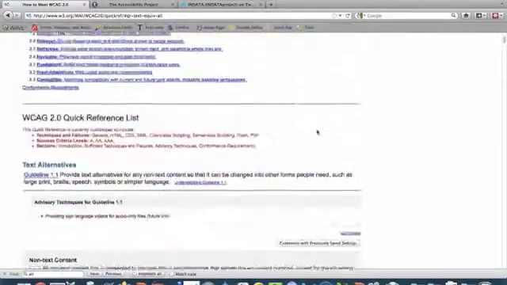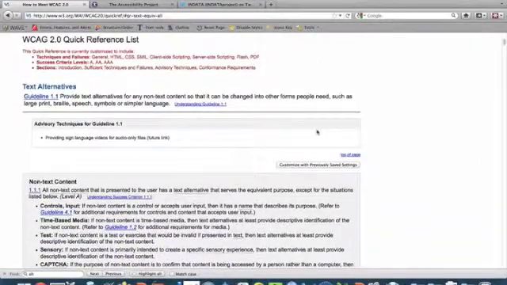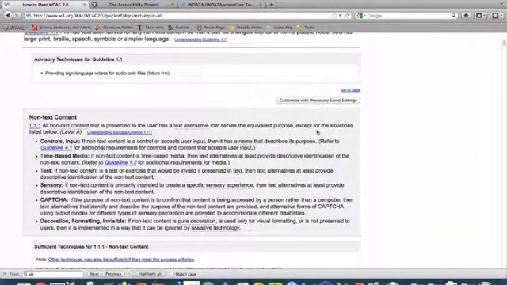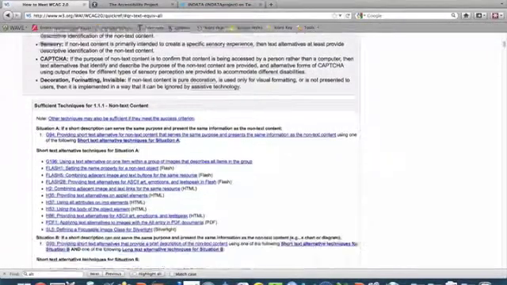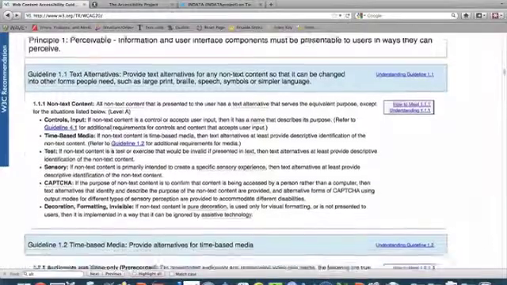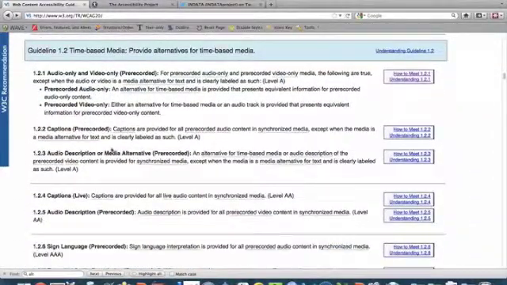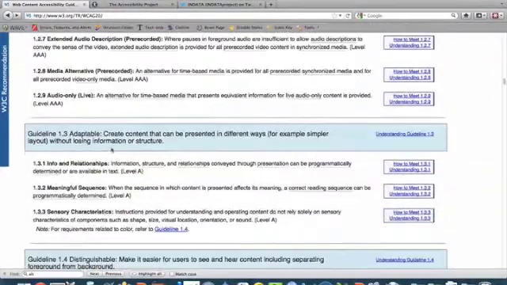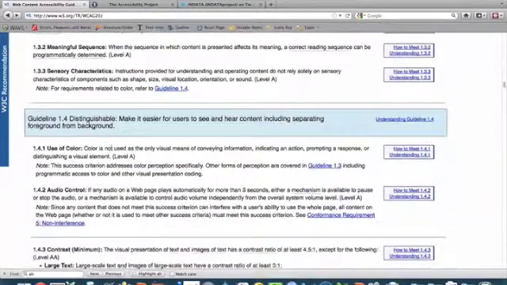It includes code-level examples for programmers to know how to implement these changes. So if you ran the Wave toolbar and found out that you're missing alt tags or you need to provide alternative content for non-text items, this will give you all the level of detail that you would ever need to go in and make those changes. And it's not just for that one particular guideline, it goes through the entire set of guidelines, and there are lots and lots of them, and talks about how to make it better.